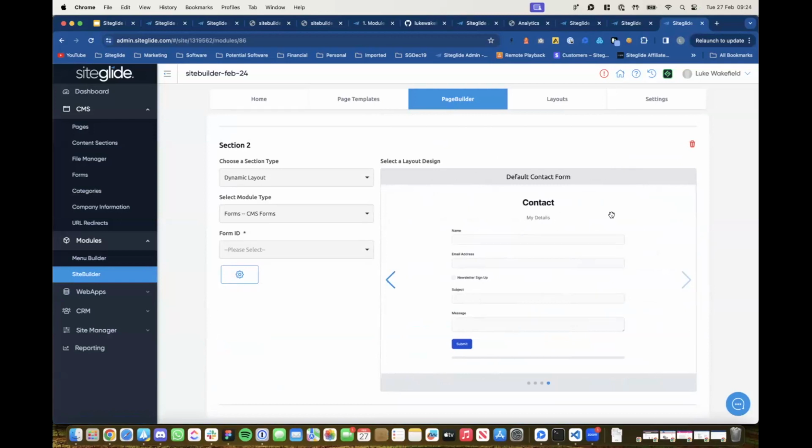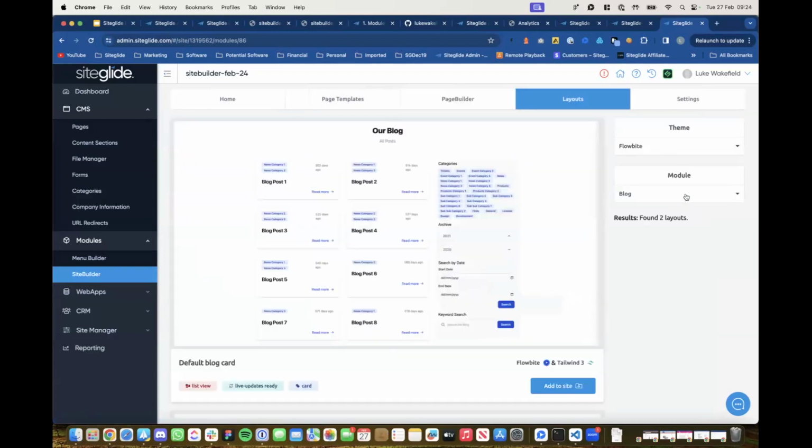One of the biggest features, if people aren't aware, is once you've set up that form, if you then edit the form and add any new fields, or you change the fields in terms of required or anything like that, it will automatically update. You don't have to go back into the form and update it. And then finally, there's the layout section where you can literally pick a module or Siteglide functionality.